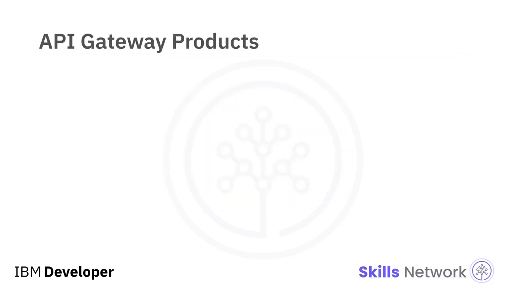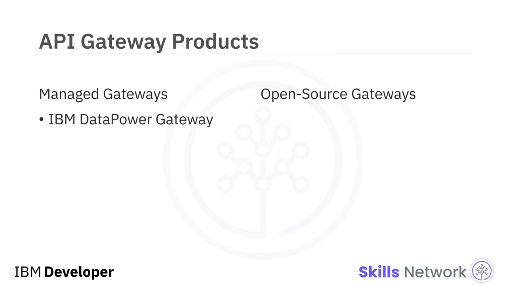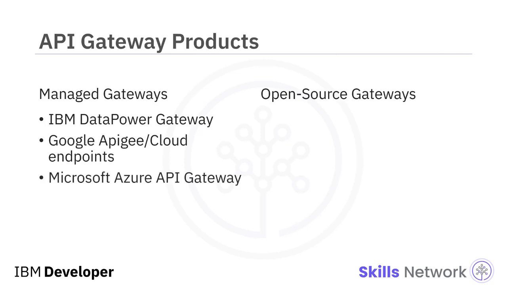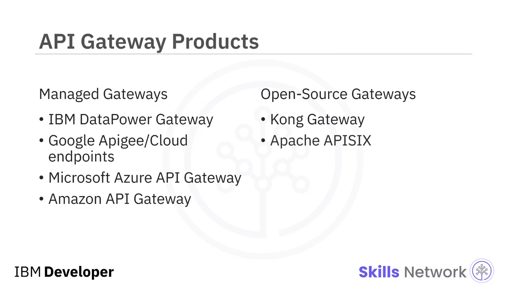There are plenty of API gateway products available on the market. You can choose from managed or open source options. From IBM, an industry-leading high-security application gateway called IBM DataPower Gateway. Google has two offerings based on your needs, Apigee or Cloud Endpoints. Microsoft Azure and Amazon AWS also offer gateways on their platforms. And while those are managed products, in the open source world, some famous names are Kong being top of the list in popularity, Apache APISIX, Tyk, which also has a managed version, and finally Gluu, which is also available as an enterprise version.